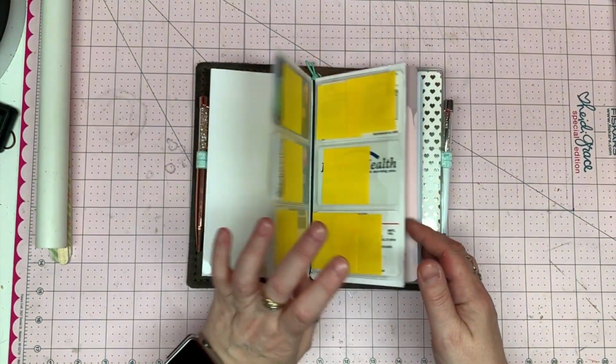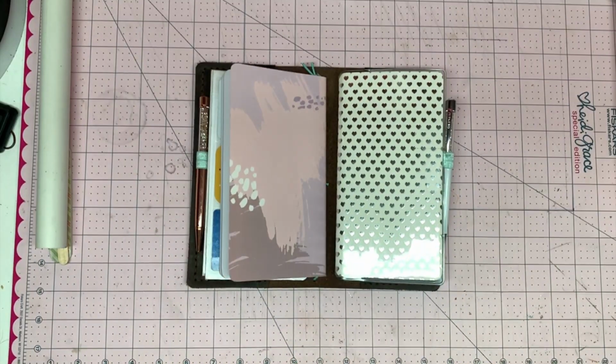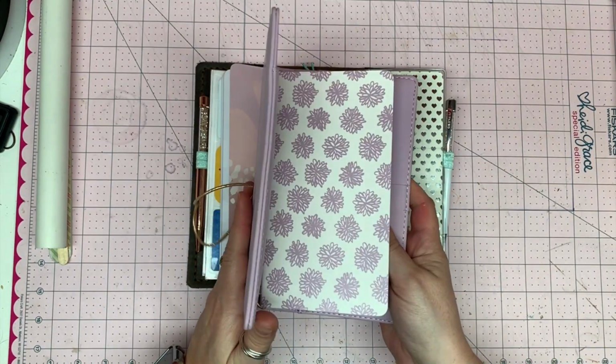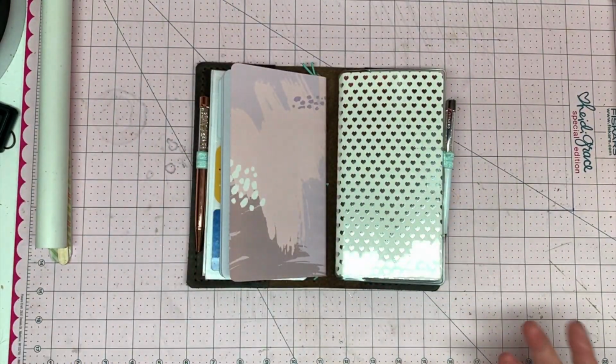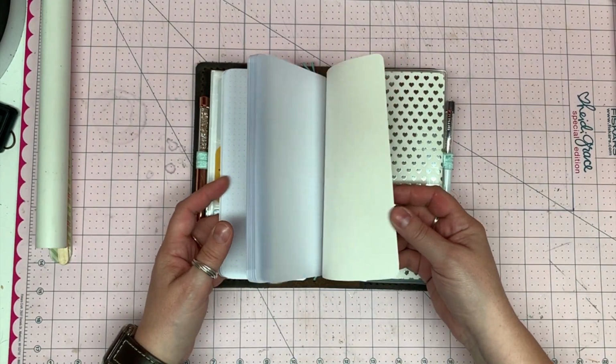I added this today. This is a notebook from the Walmart. There was a 2-pack in here, and I just took the notebook out because I really wanted to have a place to put notes, but this is way too thick, so I might have to make one.